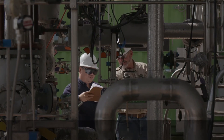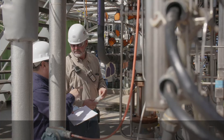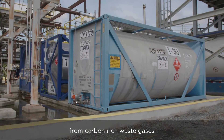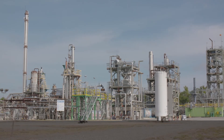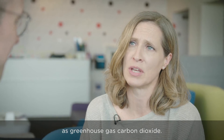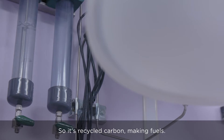It's a broader term because we've got some exciting new advanced technologies coming through now. What's interesting and really exciting about LanzaTech is that they make fuels from carbon-rich waste gases from heavy industrial facilities like steel mills or refineries — capturing gases like carbon monoxide that would normally be flared into the atmosphere as greenhouse gas carbon dioxide. So it's recycled carbon making fuels.